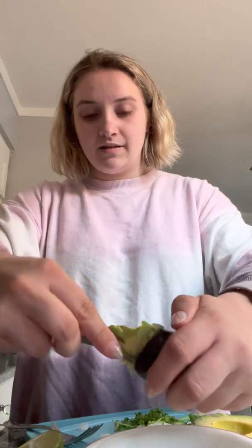Right, so what I'm going to be doing now is taking a fork. What I like to do beforehand is cut 1 whole avocado in half. I stick a knife in the seed and then I just pull it out. That's the easiest way to do it, and it's a way to get the avocado out without wasting any. I like to take a spoon, scoop around the edges over into my bowl. Obviously, I wash my hands. It's very important. So I'm just getting all of the good, healthy stuff out of this avocado.